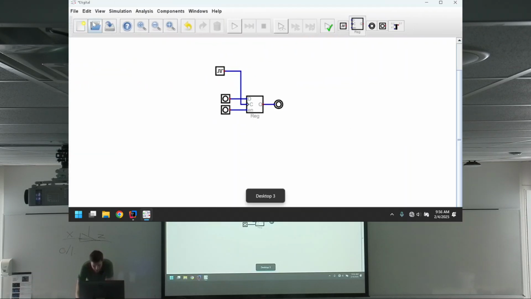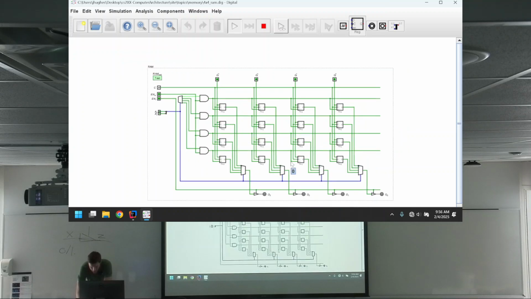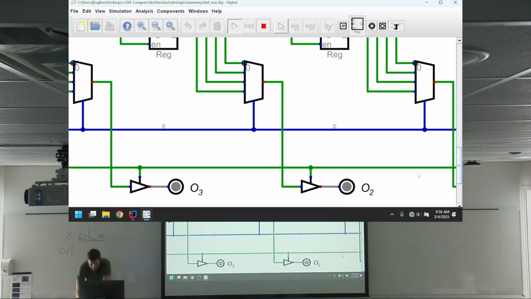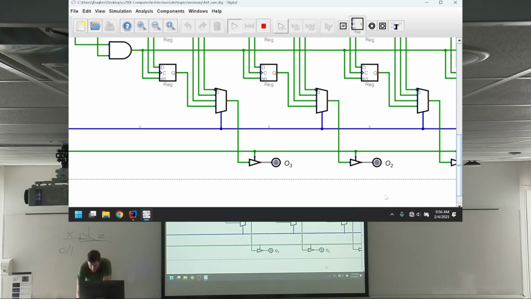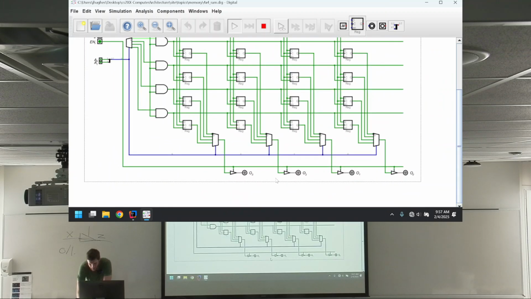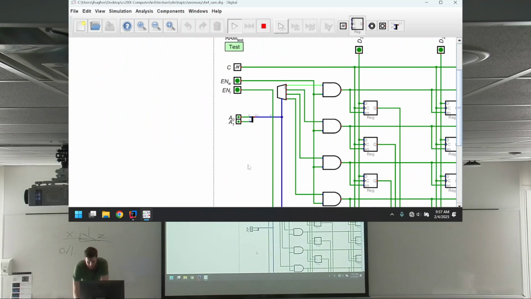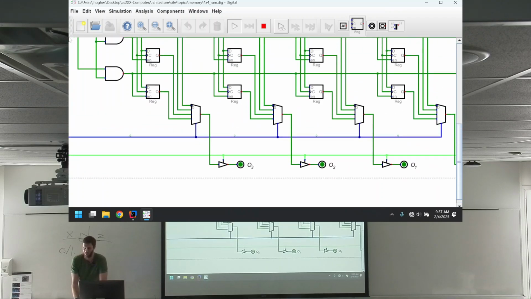If we go here, let's open that. Discard. 4x4 RAM? Cool, perfect. Let's run this. So, see, look. They're all gray. They're not dark green. They're not bright green. They're gray. You'll notice that all of the input signal lines are dark green, but we're not outputting dark green. We're outputting gray. If we go here, let's enable read, meaning, again, read means output, like we're reading from RAM. And now, they're dark green. This is enabled. We output whatever was in here.